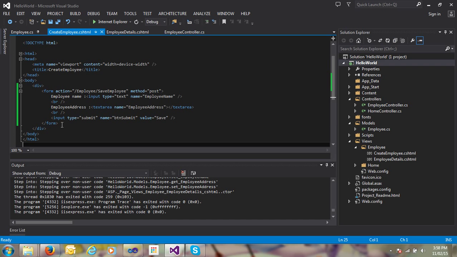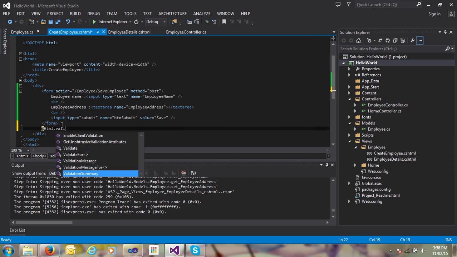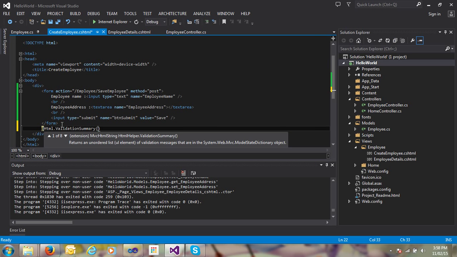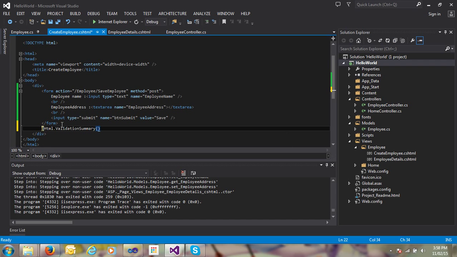So after the form, I just call @Html.ValidationSummary, right? You just need to call the ValidationSummary function. This is an HTML helper function. It will automatically show all the error details of the Required validations, all the validation-related messages. So just run the application and see.